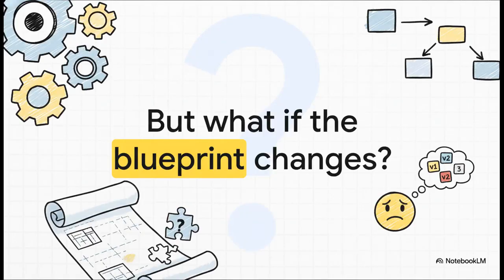Okay, so let's recap. We've got our common language, protobuf, and we've got our single front door, Kong. Everything's perfect, right? Well, what happens when that blueprint, that protobuf schema, needs to change? How do you manage different versions of your data across dozens of services without everything just breaking? Well, that's a whole other puzzle, and definitely a story for another explainer.